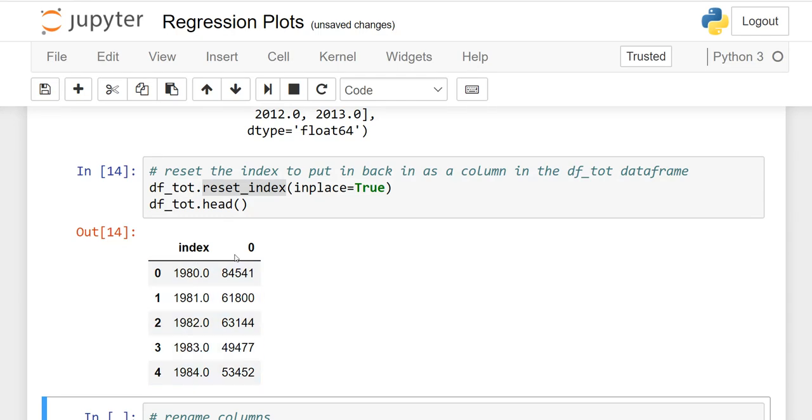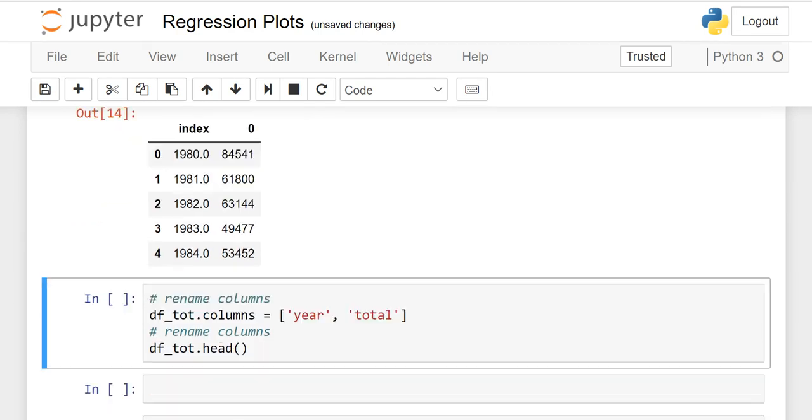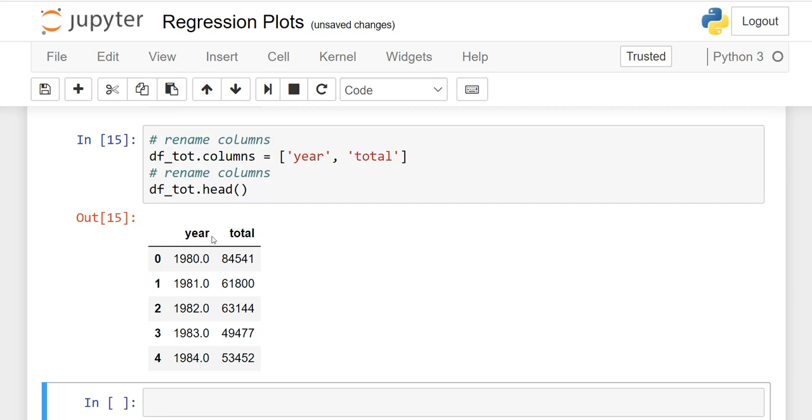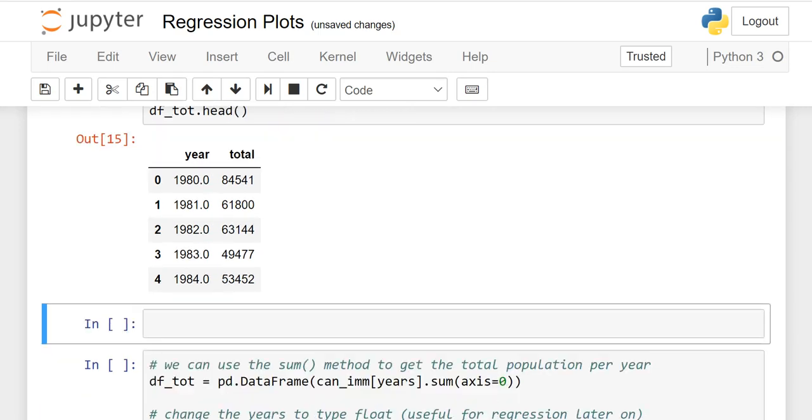Now this is one column and this is the second column, and the system has again generated 0, 1, 2, 3. If we do not assign, the system will generate the index number, and it always starts from 0. Now we have two columns. I said the first column name should be year, the second column name should be total. So when I run it, you will see the names of these two columns are also there.